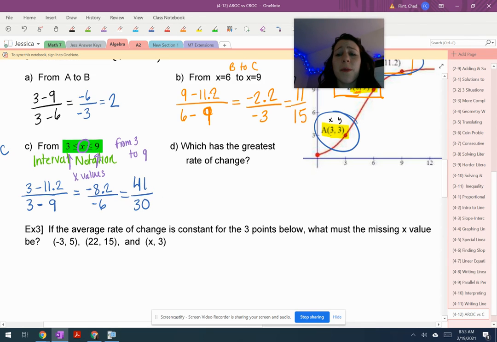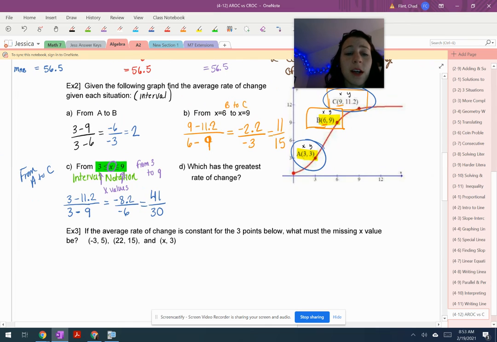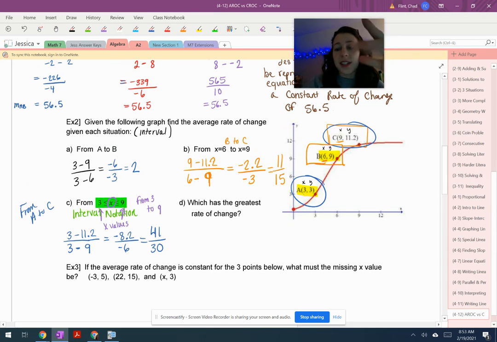Okay. And so I just want to pause for a second and talk about the fact that, notice, these three situations do not have the same average rate of change, which means that they cannot be represented by a linear equation, which makes complete sense because if we look at our graph, that graph is not a line. That is not a straight line. It has a different rate of change. It has a different steepness depending on where in that graph you're looking at, right? From A to B, that's way more steep than it is from B to C. So it makes sense that from A to B, that's going to have a larger slope or rate of change than from B to C.